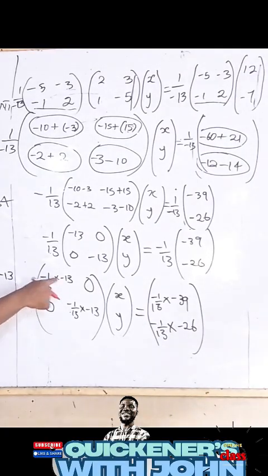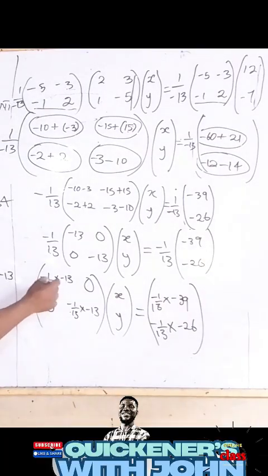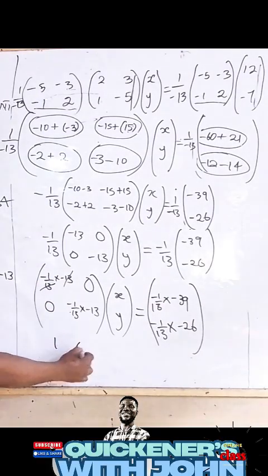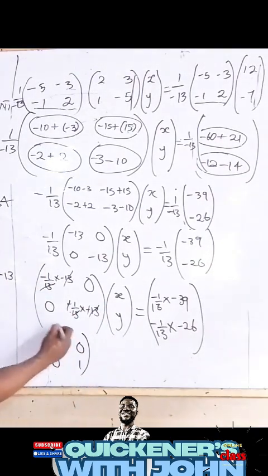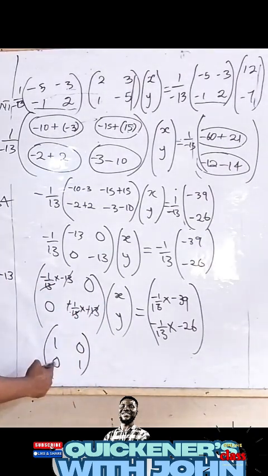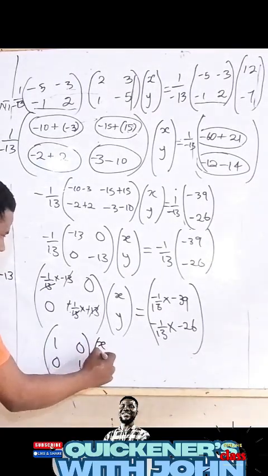So now, minus times minus, that's plus, okay? That's the first thing you are seeing there. So 13 will cancel 13, so here is 1, here is 0, here is 0. Minus times minus, that's plus. 13 will cancel 13, here is 1. Can you see now? So you have 1, 0, 0, 1. Okay, so you have S, then Y.